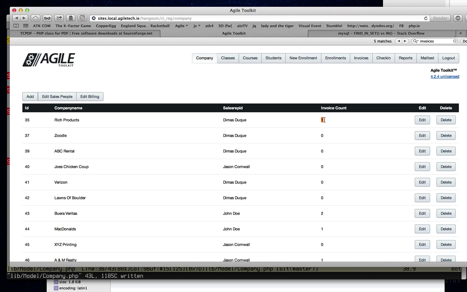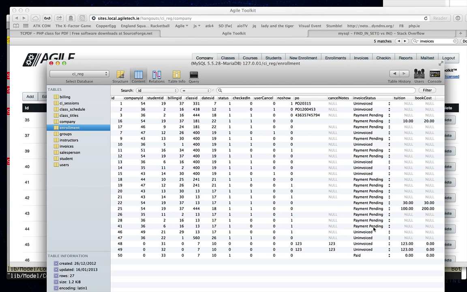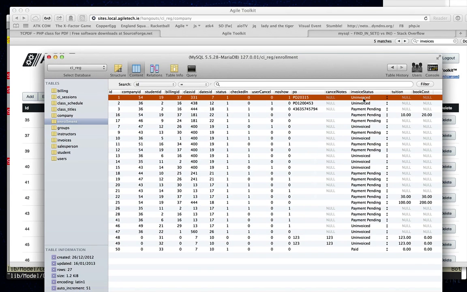That's correct. So we don't actually care how many invoices there are, but we need to know how many enrollments, uninvoiced enrollments there are. Yeah, that's correct. So okay, enrollment. Does it have a field to show if it was invoiced or not? Invoice status. Lovely.